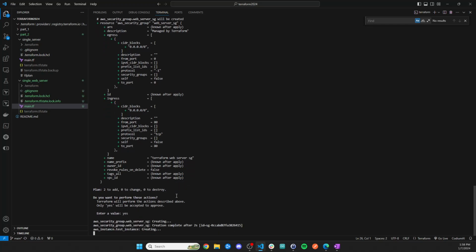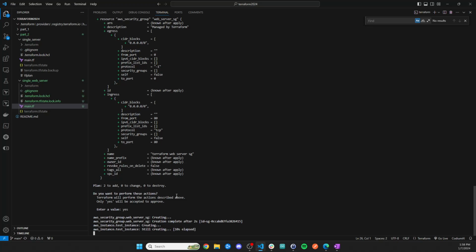So we could log into the AWS Management Console and check the instance and get the public IP and then paste that in the browser and check to make sure it's working. But I'm going to show you how to do everything programmatically. We used the AWS Management Console in the previous video, so I'm going to step up your game a little bit and do everything from the command line. Super easy command that you need to know.